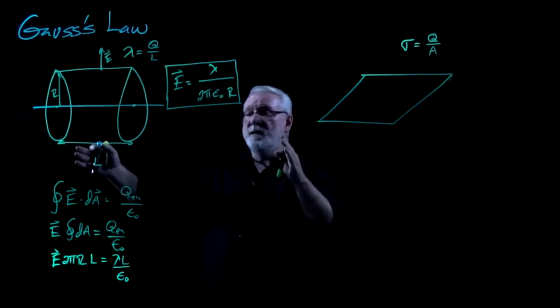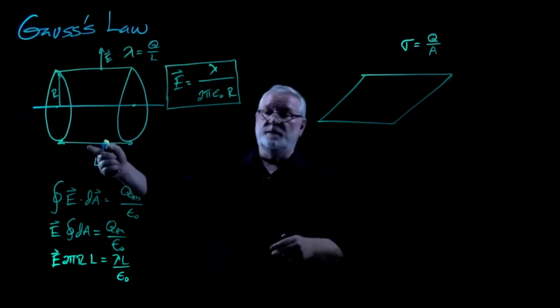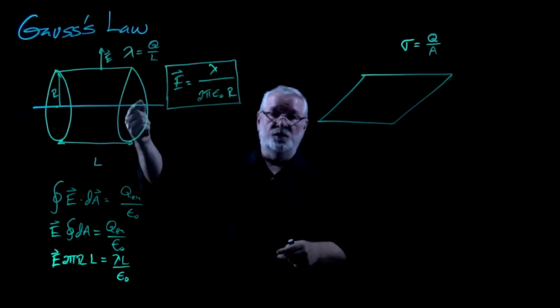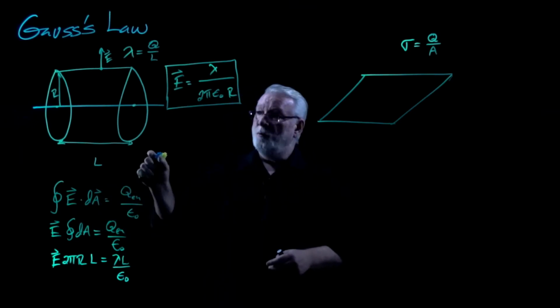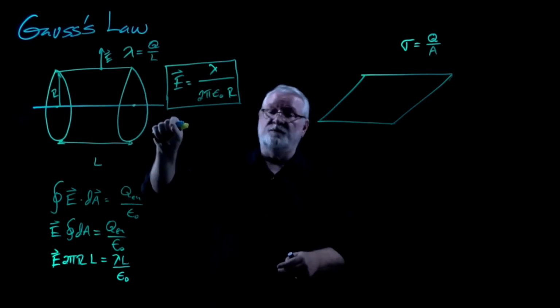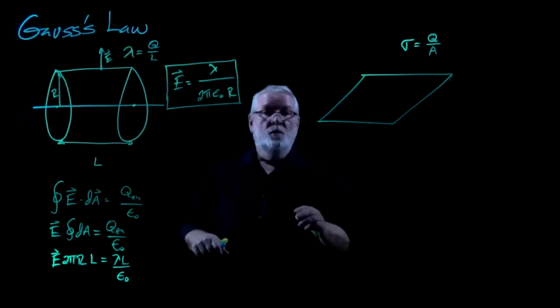Once again, just as we did with the linear charge, I sort of assumed this was so long that we didn't have to worry about the edge effect. Wherever we drew our Gaussian cylinder, I didn't have to worry about field leaking through the edges, because that would have made this integral impossible to evaluate. We would have needed to know how much electric field leaked through the edges, what its angle was, and how it related to the area. We'll do the same thing here.